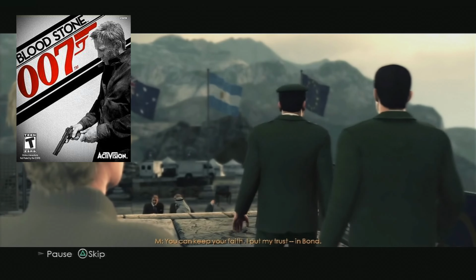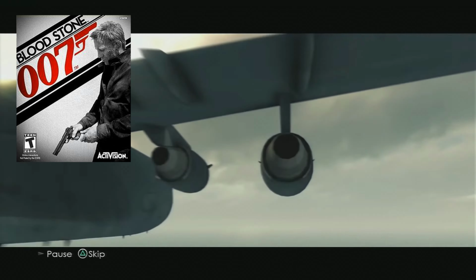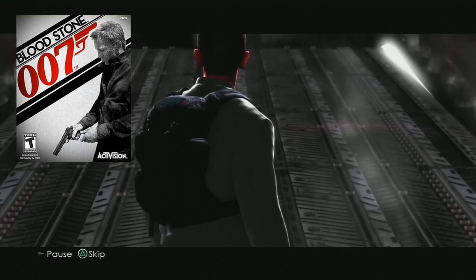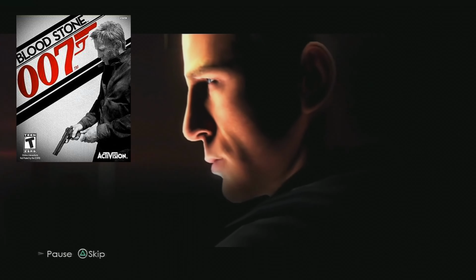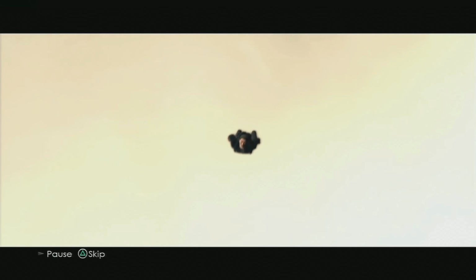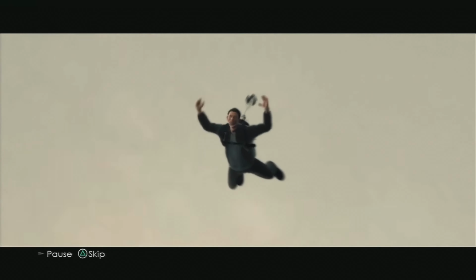Number 23, Bloodstone, released in 2010 for PlayStation 3, Xbox 360, Nintendo DS, and Windows. Bloodstone is the second Bond game from Activision that greatly expands upon the gameplay variety of their previous effort. It adds melee attacks, allowing for more stealthy gameplay, as well as excellent car and boat driving missions that became a highlight of the game.